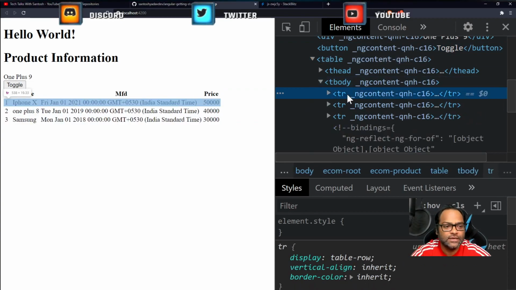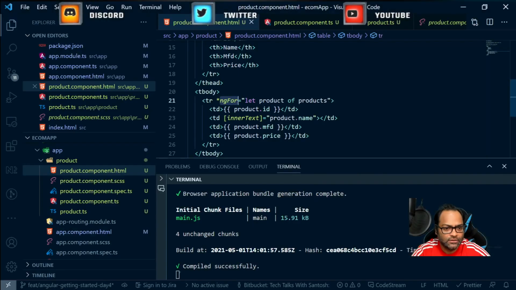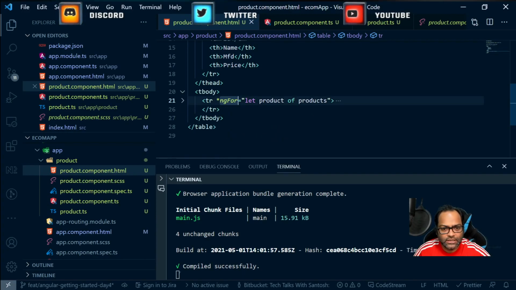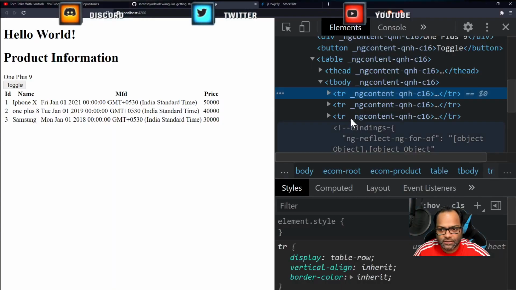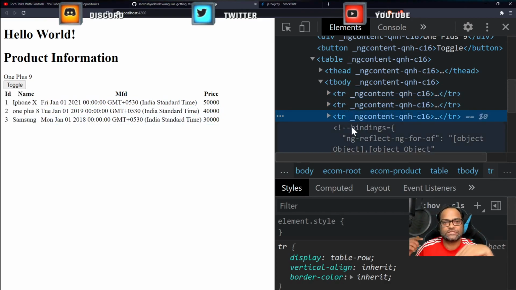Remember how many trs we have in our template: we have a single tr. How many got rendered? We got 3. So this is generated by ngFor, which means ngFor is actually able to modify my DOM element. That's why ngFor is one of the structural directives.